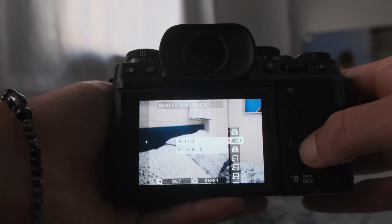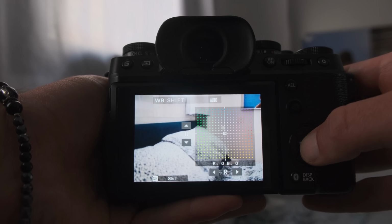And the reason for it is because I still want to use the raw files and I want the correct white balance as the camera saw the scene in the raw files. Keep in mind that when you create a white balance shift for the JPEG file, that also impacts the raw file. So if you intend on editing the RAWs, this is something to keep in mind. However, if you're only shooting JPEGs, then of course make any adjustments. But for that reason, I am not making any adjustments to the white balance itself.